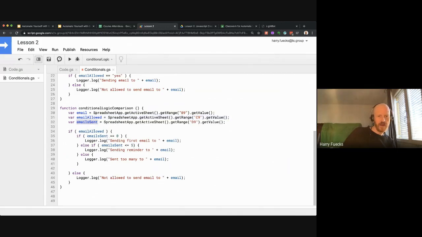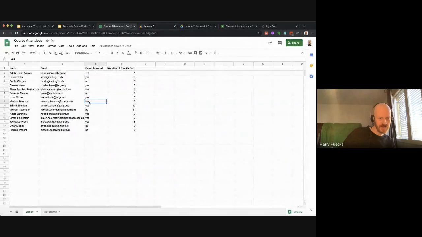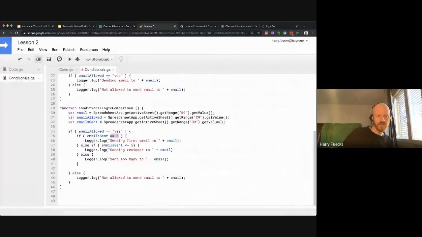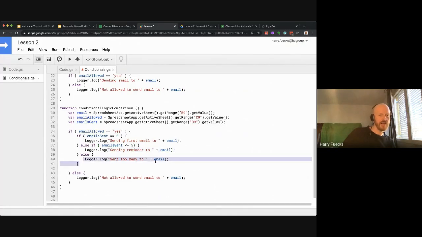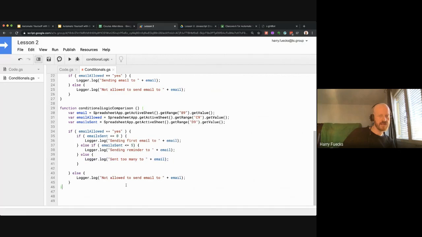And so that should be like this. And then we're basically saying if we haven't sent any emails to her, she has 0 right now, then we send the first email. That was the logic I showed you before. Or if it's still less than 5, we can send a reminder email, and then otherwise we say we've sent too many emails.